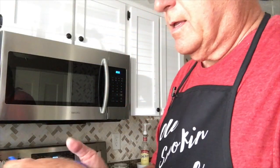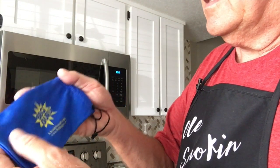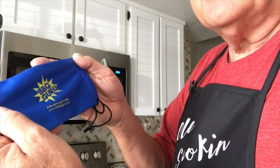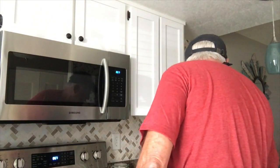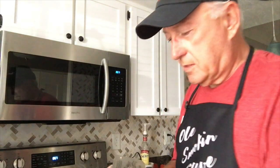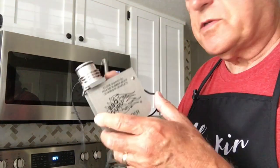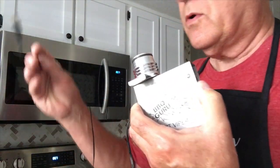And they sent along this little case, a little bag. You can put your controller in there or your devices. And this here is the Pit Viper. This is the blower itself. That'll plug in to your controller.